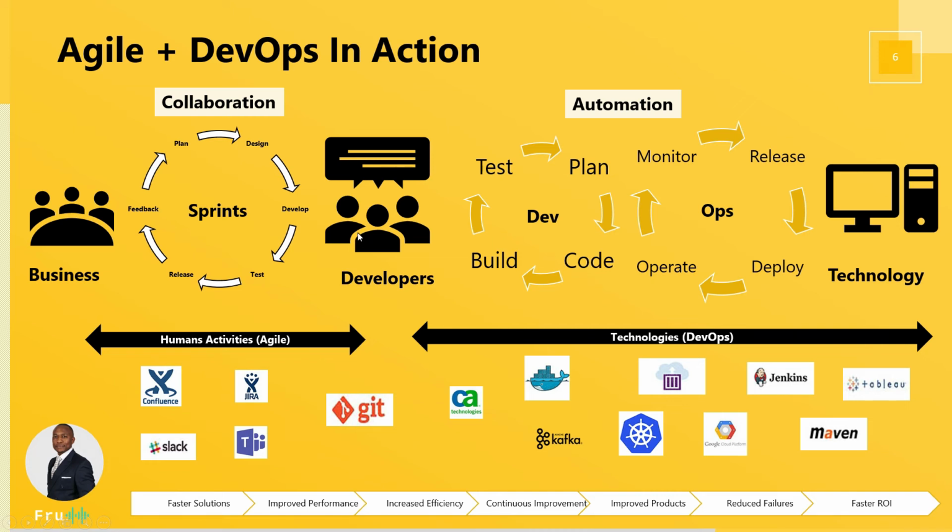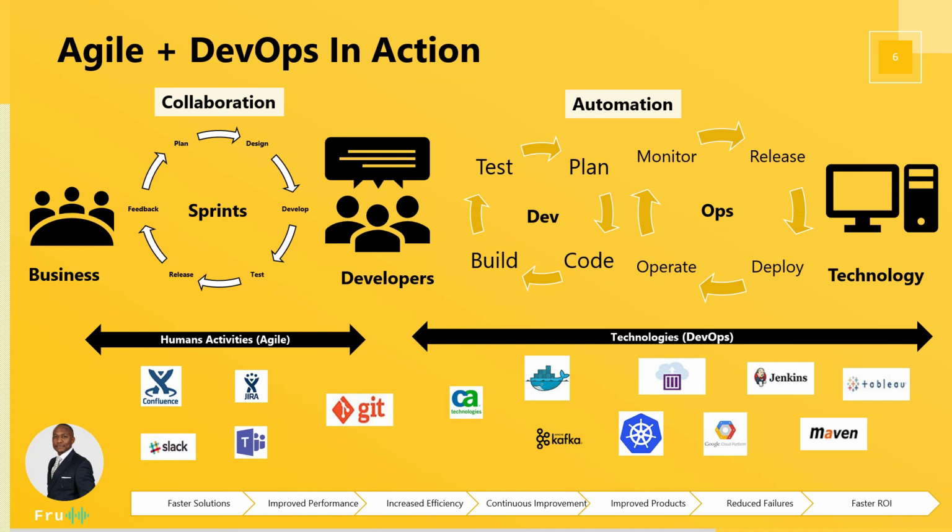Now, once you have a product which you actually need to build and write code and work on technology, that's then the developers, because developers are the ones that are doing the build. Those are the folks that are interacting with their technologies, using DevOps practices, sometimes continuous integration, or CI/CD, continuous integration, continuous deployment, to plan, code, build, test, release, deploy, operate, monitor in an automated fashion. So collaboration plus automation is really the holy grail. That's where Agile and DevOps come together in synergy to work.